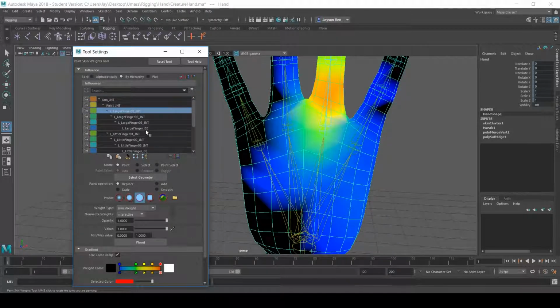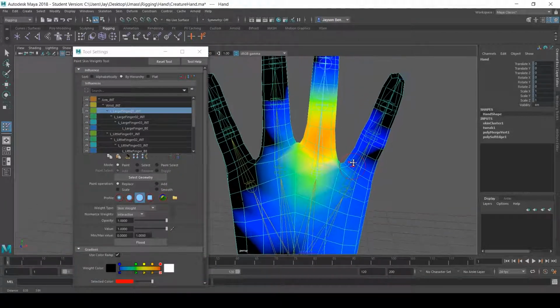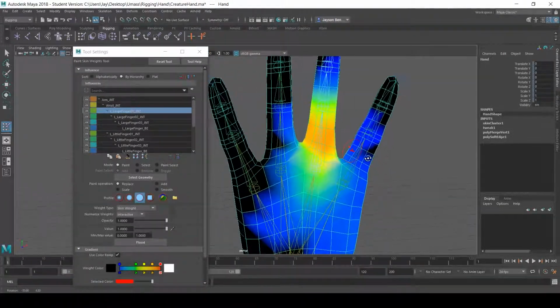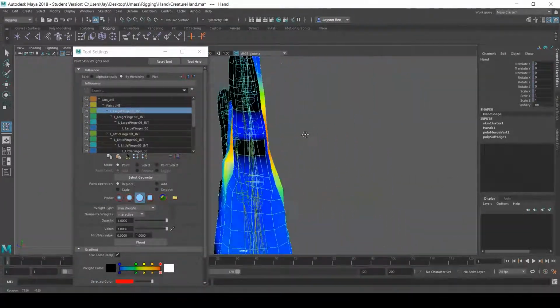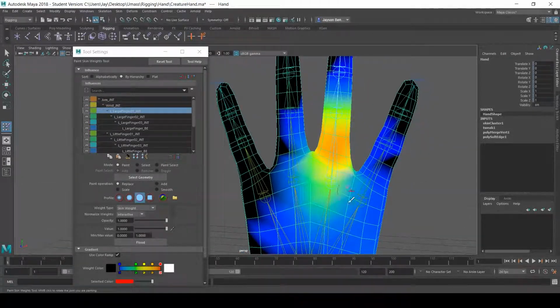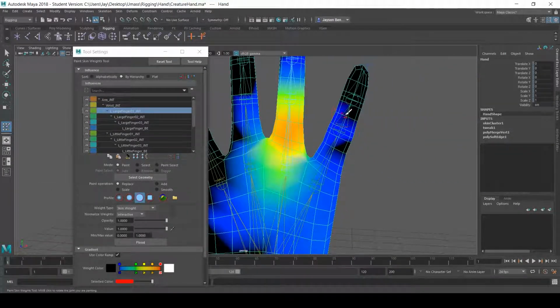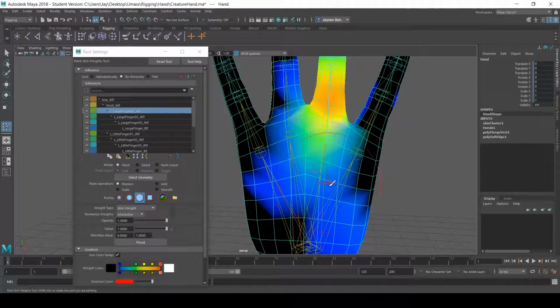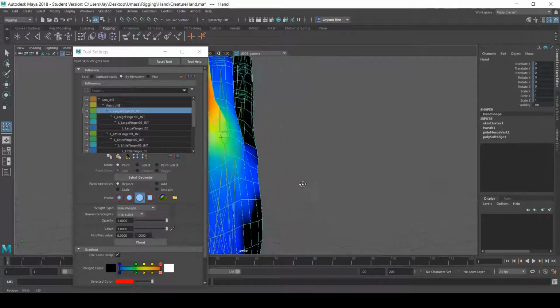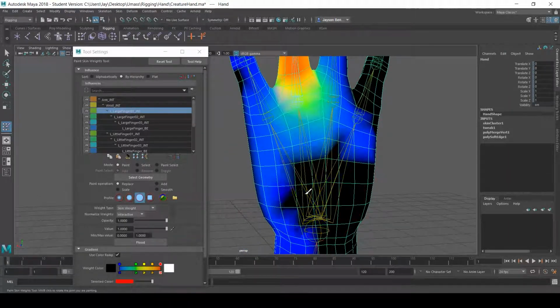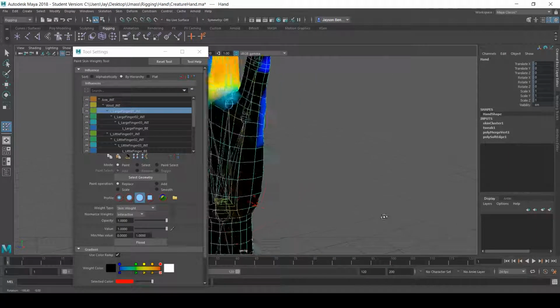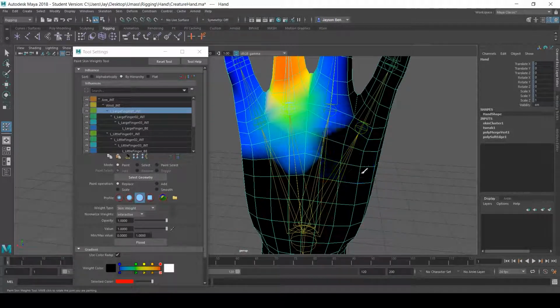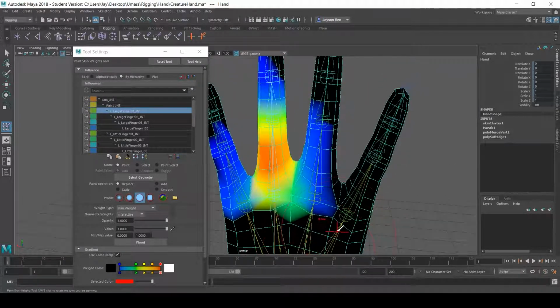So going with this large finger, what you're seeing is a bunch of extra weight that shouldn't be around that area. So we just have to do a little bit of cleaning up and paint away areas that don't make sense for this. Mainly what you're looking to do here is just give yourself as much influence as you can in the areas that you need it.